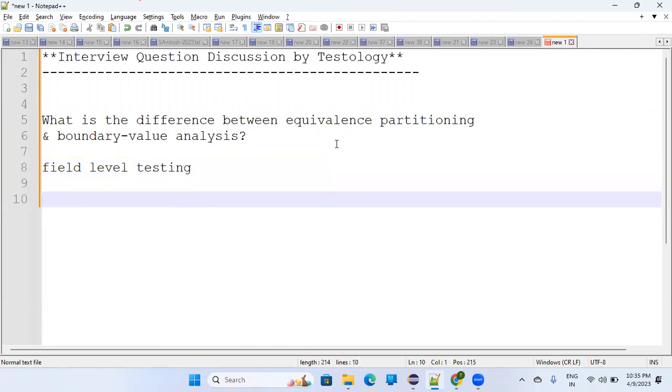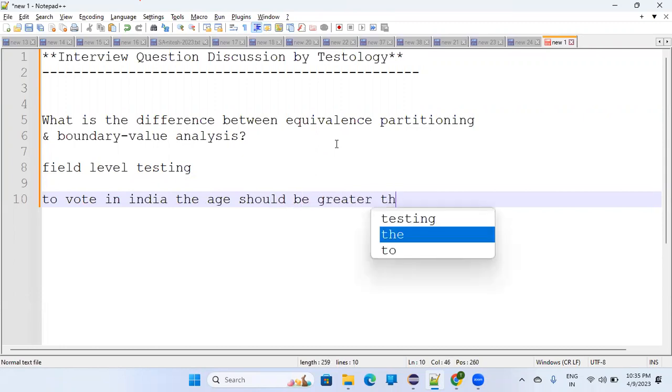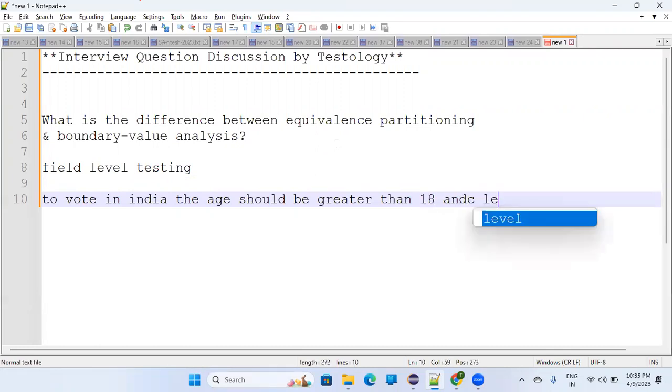Let's say the example is to vote in India, the age should be greater than, let's take an example, 18 and less than 120, something like this.